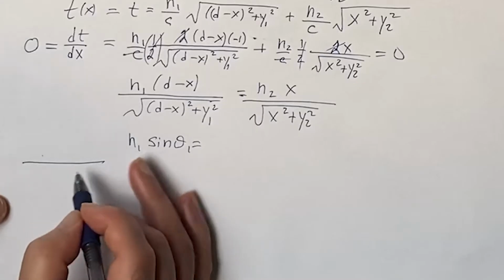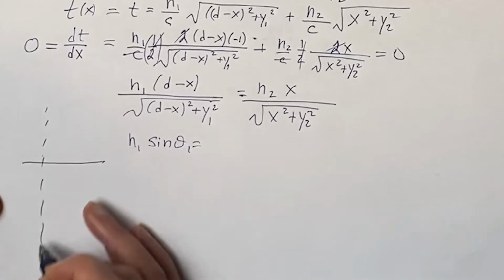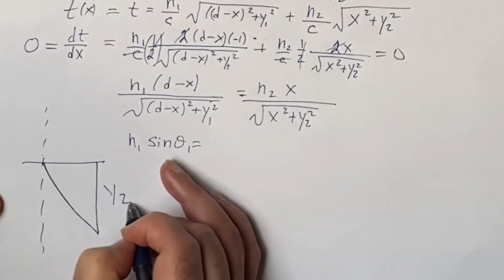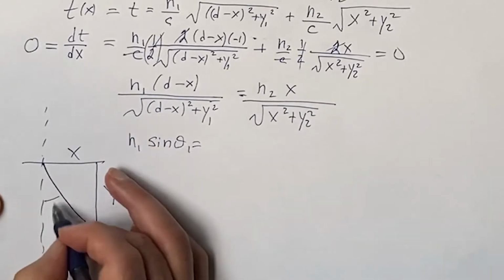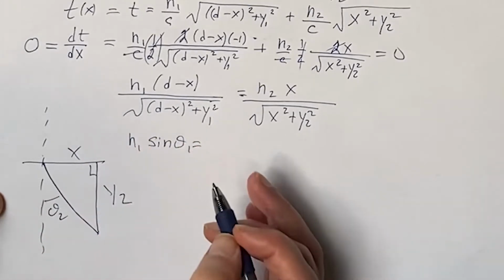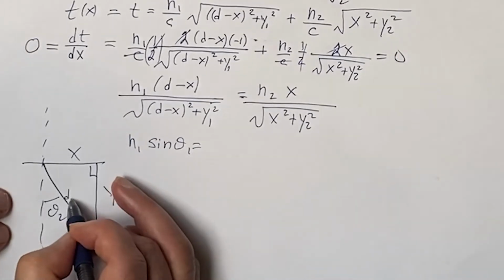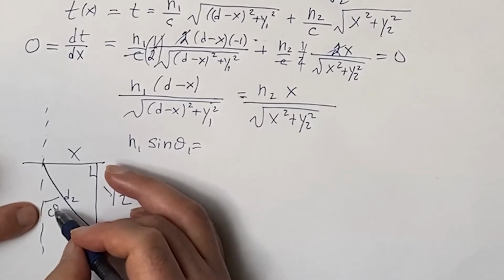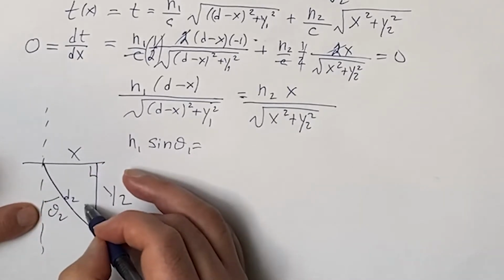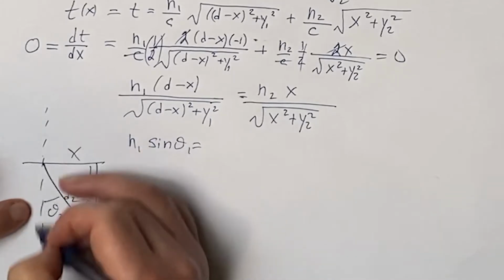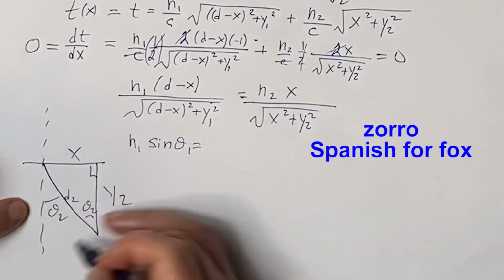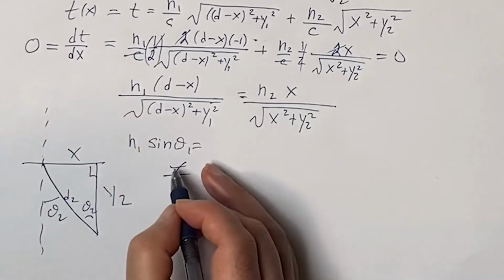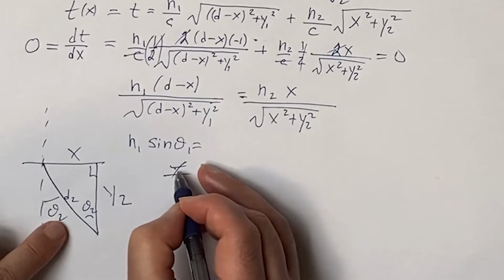All right. And then if you take x and divide by this thing, let's go ahead and blow that up a little bit here so we can see that. So we're looking at something that's coming down like this, and this is y2, and this is x, and this is theta 2, all right? And this is d2. So this angle here is the same as this angle there because of the Z rule, remember? That's how I remember it. The Z rule, like this. Alternating interior angles are going to be the same.